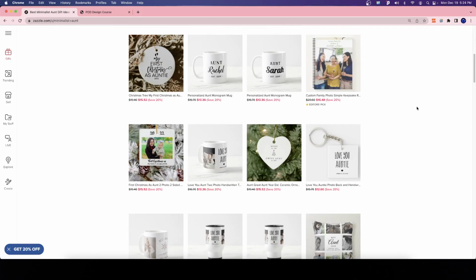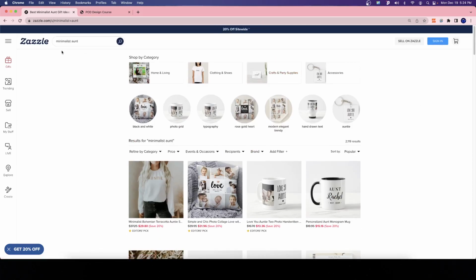Okay, so what you want to do is search any kind of niche that you're in. I recommend you use 2 keywords to help do this. I am actually going to come out with a keyword list for people to access specifically for Zazzle, and we'll put it out on the website here soon. But anyways, I recommend using 2 keywords as a search concept for whatever kind of niche you're designing in. A lot of people's niches are just either too general or too specific. It has to have a sweet balance between the two.